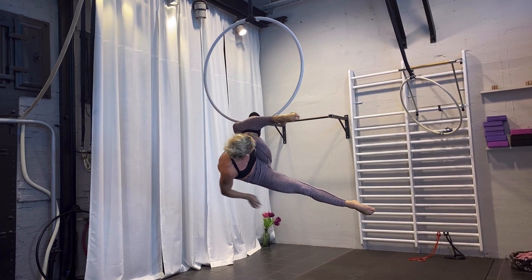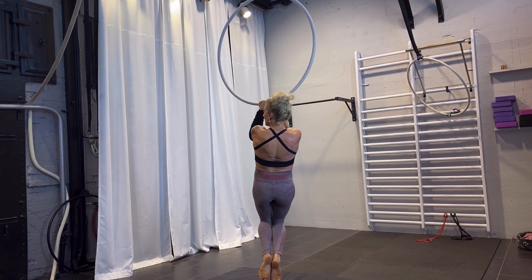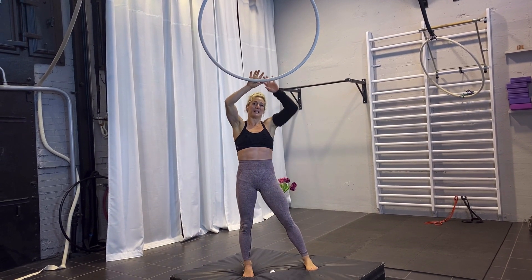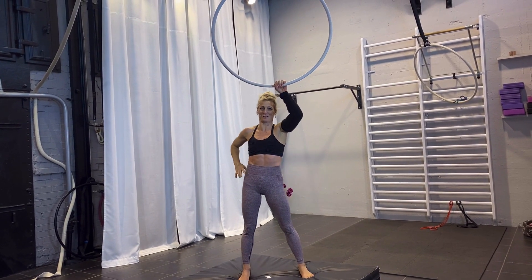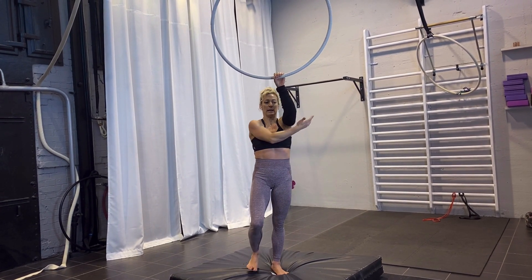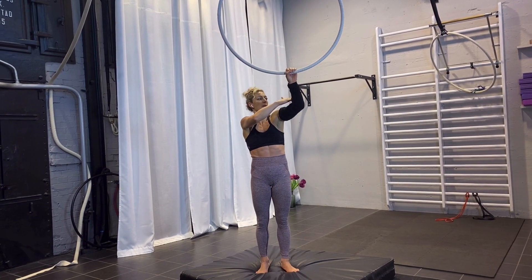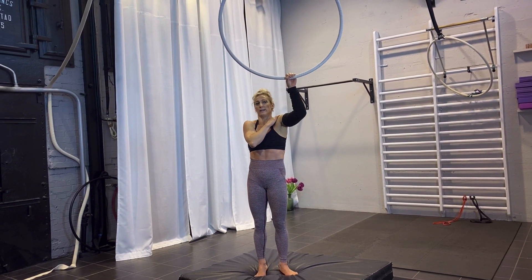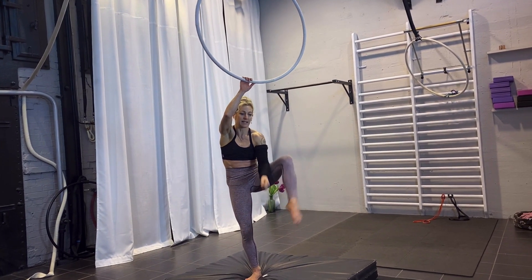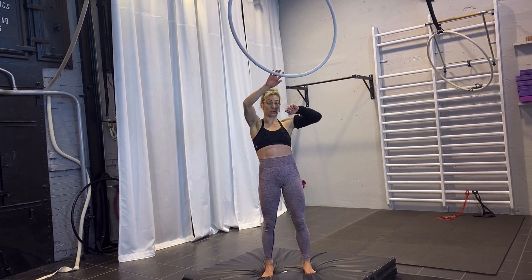For going out, you bend the leg, release the hand, go back to the hoop, and then come out. It's not that easy to talk while doing it, so let me tell you some key points. The leg you place over your shoulder — your arm has to be on the upper arm, above the elbow towards the shoulder. This is a little bit depending on your flexibility, but you will push your leg when you straighten it against your arm.